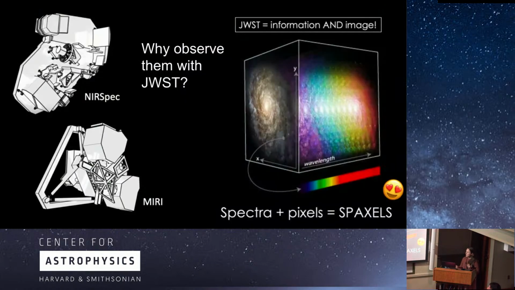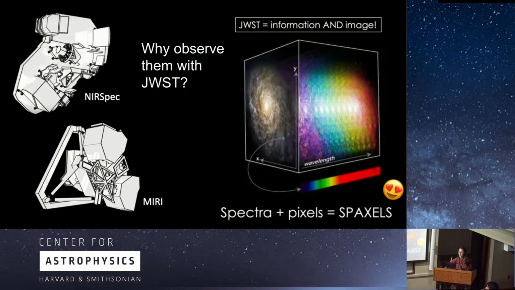Okay, so why observe them with JWST? Why use this precious telescope time to observe these bodies? Well, as I mentioned before, there was a lot of effort that went into the design of the capabilities of the spacecraft and the instruments to be able to get really useful information about these small bodies. And in the infrared, there are a lot of different molecules that can't really be studied from the ground, or not really well characterized, mainly because of the Earth's atmosphere causing this blockage exactly where you'd want to be looking for, say, water and things like that. And you get this really unique type of data in terms of these spaxels.